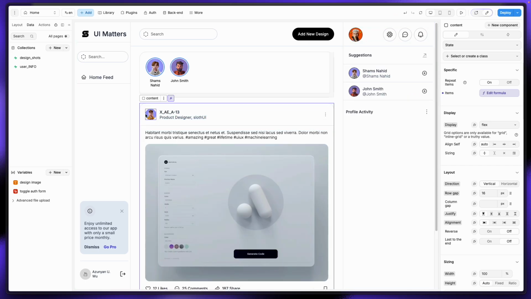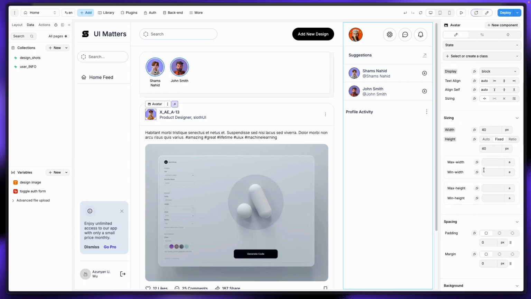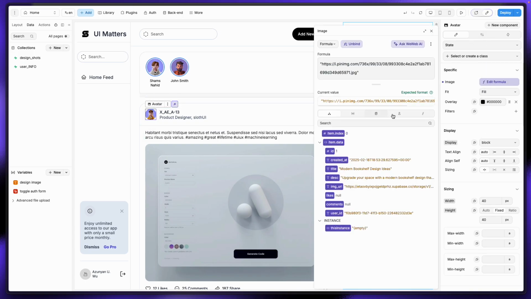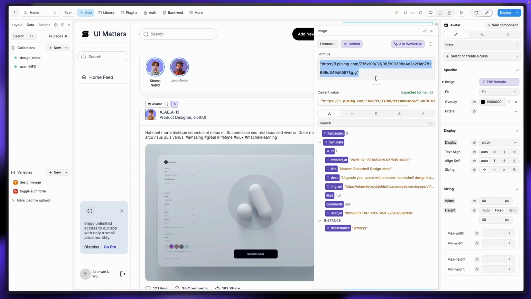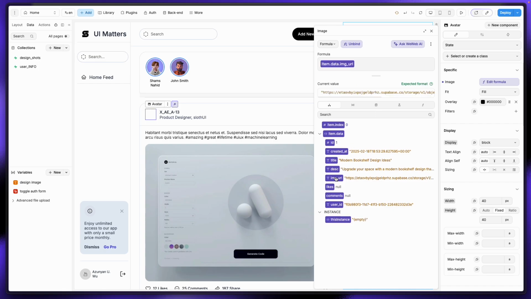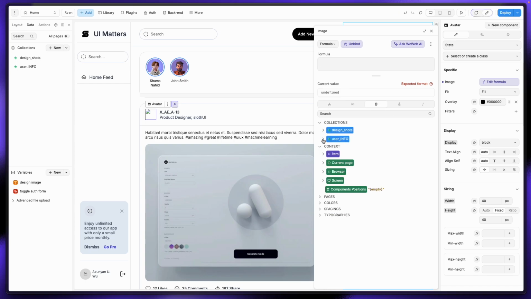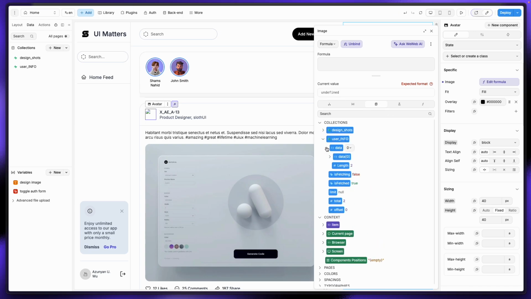And I just need to change everything. Like this one should be the user image URL, and this one, it's the user image, right? So I need to go back to user info data.